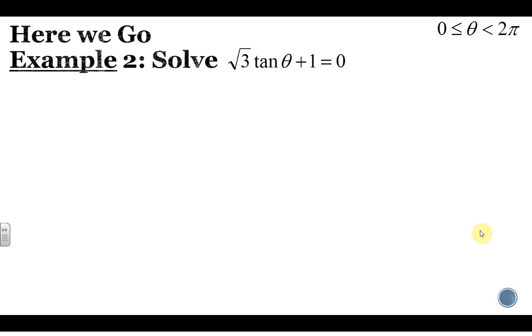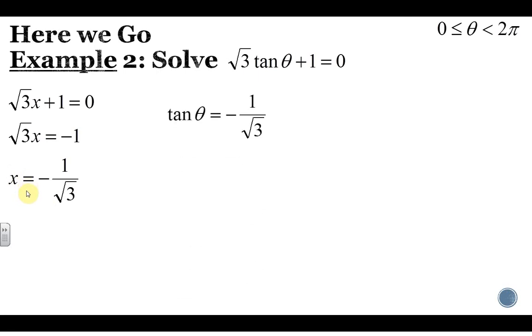A little bit harder. We add some more things in it, but step 1 is always isolate. So you isolate that tan function. Subtract the 1 and divide by the radical 3. Boom, you got it. Some people take the tangent and switch it with a variable, whatever works for you. Some people like that because they're nervous when they start dealing with tangents, because there are letters. But remember that this is tangent theta, so that has to go back in if you use that strategy.